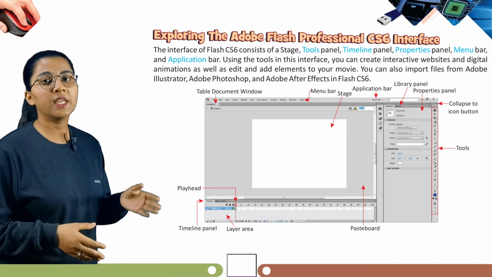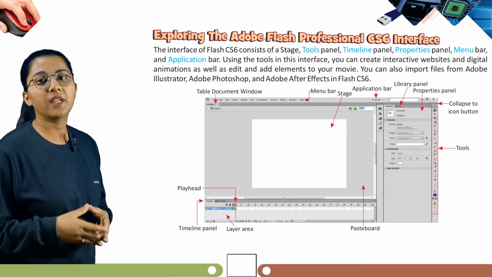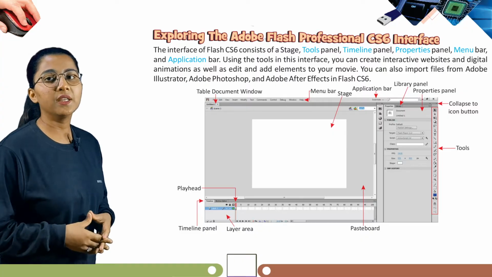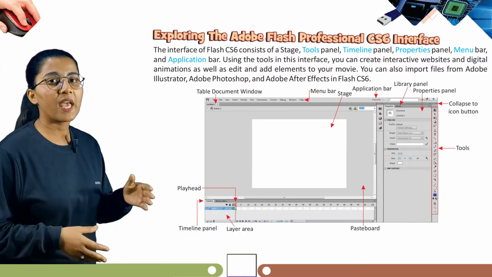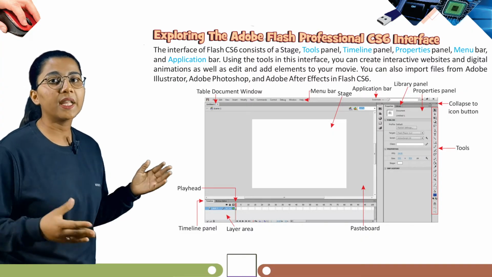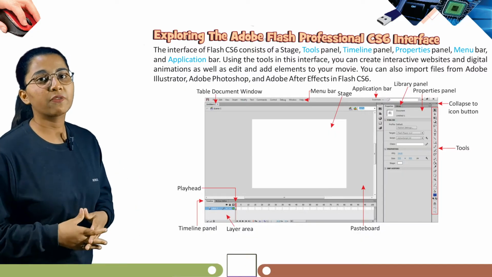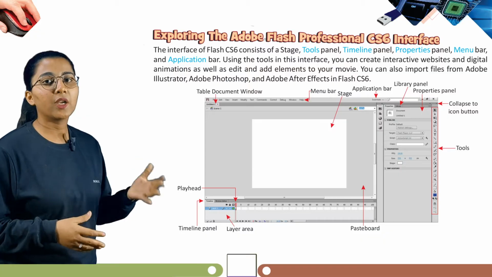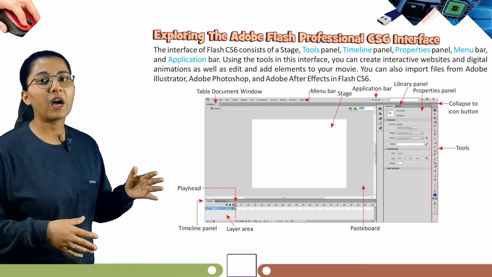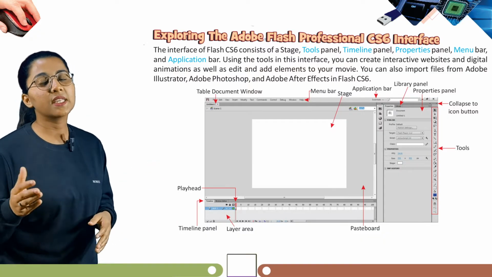Using the tools in the interface, you can create interactive websites and digital animations, as well as edit and add elements to your movie. You can also import files from Adobe Illustrator, Adobe Photoshop and Adobe After Effects in Flash CS6.